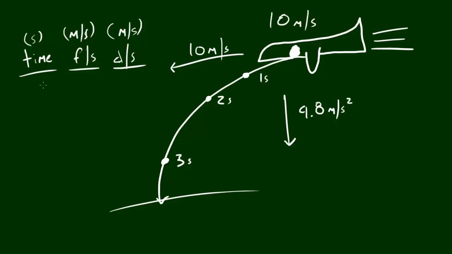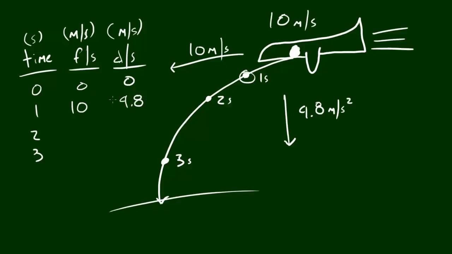All right, so at time 0, you're holding on to the watermelon. It isn't moving at all. So therefore, it has no speed whatsoever. At time 1, 2, and 3, let's go ahead and figure out those. So at 1 second, which is this one right here, the watermelon is moving forward at 10 meters per second. However, it's moving downward at 9.8 meters per second.